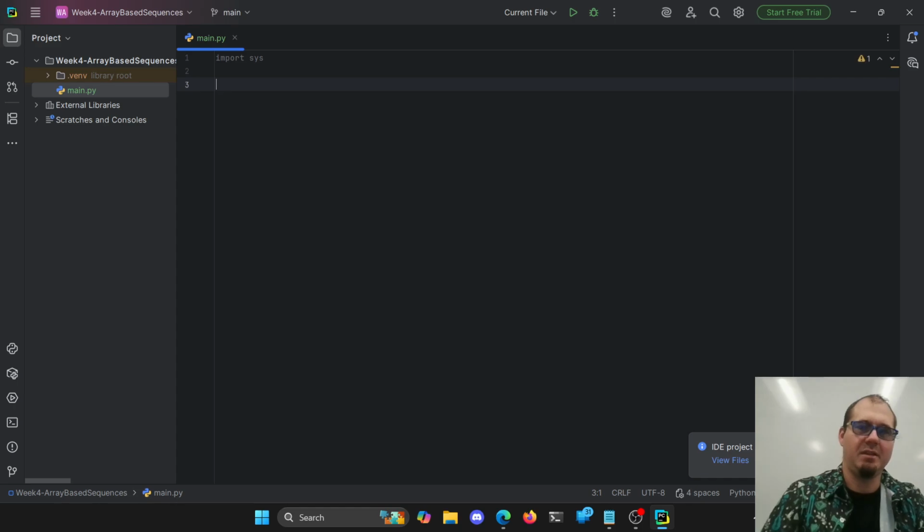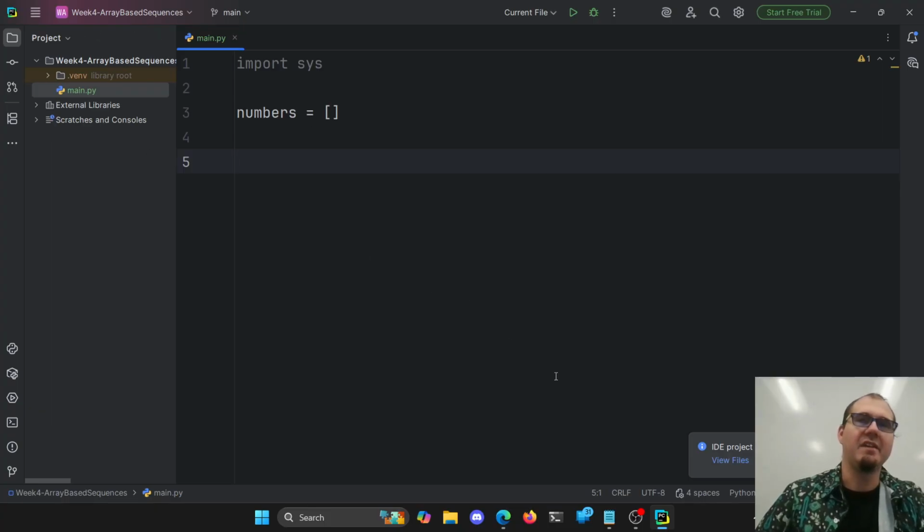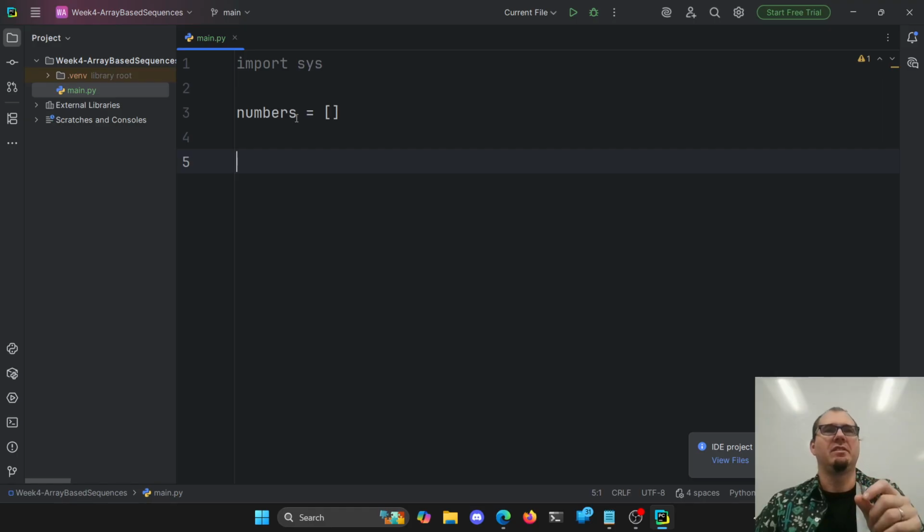All right, so if we were to make a list of numbers here, and then get the size of it and see how many bytes of memory numbers is using. It's not how many numbers are inside of it, it's how much space it's taking up in memory. The reason lists are so fast and we can get at things by index is that it's allocated enough memory to hold that many items. The first spot is where the first item is. That's why we always start with index 0. It's at the memory address of where it starts. That's going to be 0.